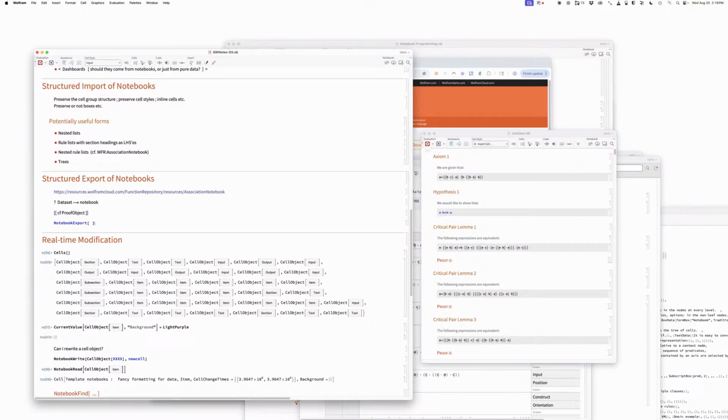So one of the elephants in the jungle is trees. One possibility is to have trees as a useful form of notebook import. I am a little skeptical, honestly. I think it's going to get very complicated very quickly. Why do you say that? Out of curiosity.